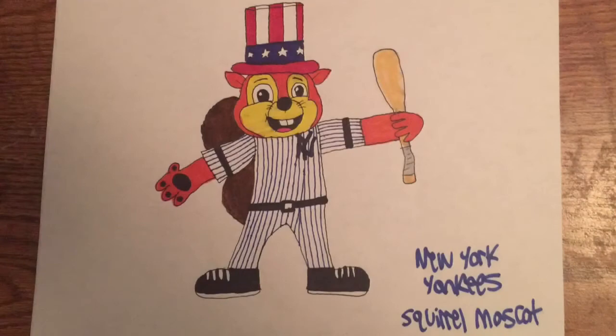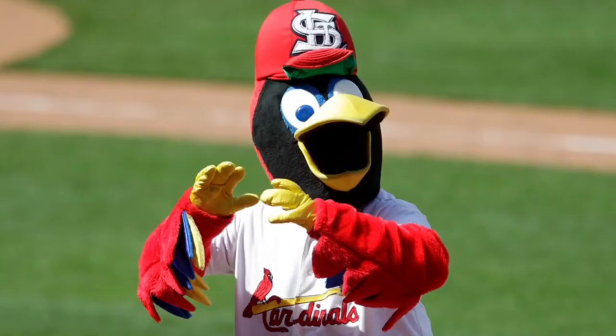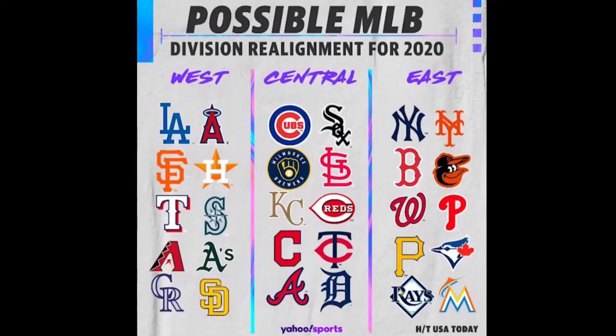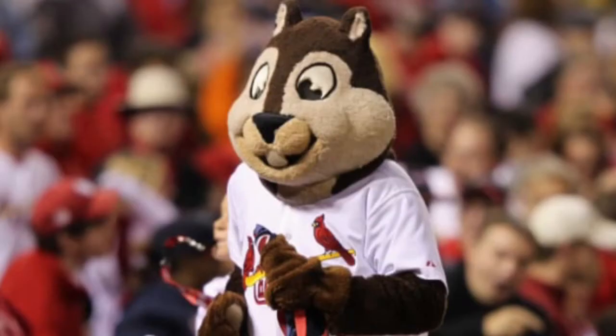Overall, this is a pretty interesting but creative choice, but there's one problem with having a squirrel mascot for the Yankees. You see, the St. Louis Cardinals, while yes, their mascot is a cardinal bird, they do have a secondary mascot who is also a squirrel. His name is Rally Squirrel. So it would be pretty weird for 2 MLB teams to have a squirrel mascot, even though the Yankees and Cardinals are in different divisions, and Rally Squirrel isn't even the primary Cardinals mascot.